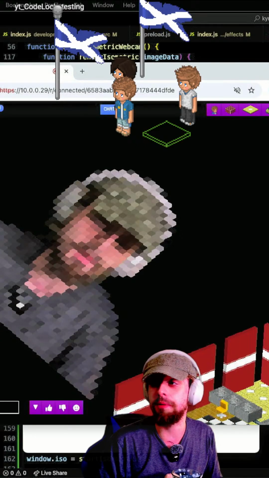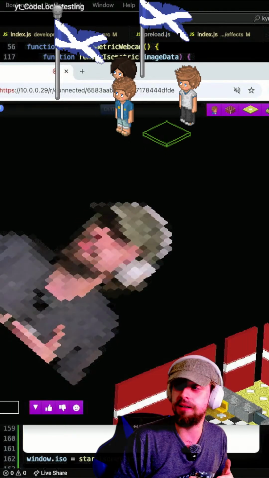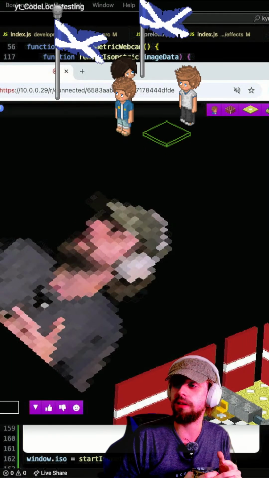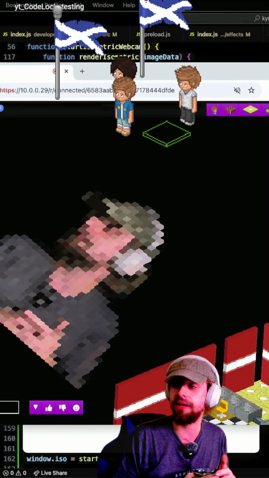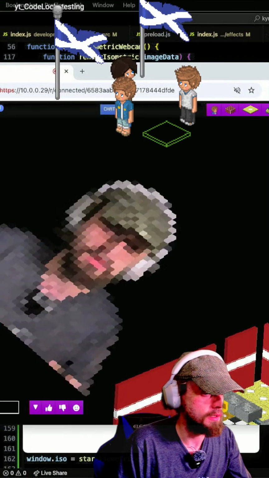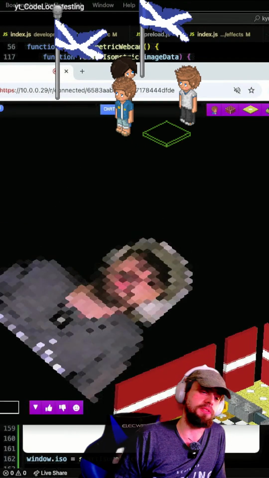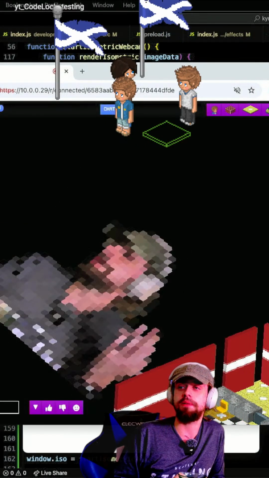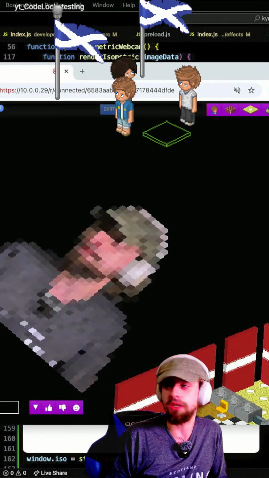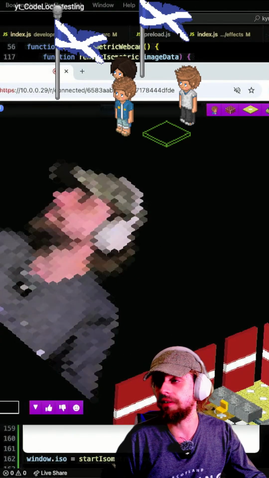Now, when I first implemented this, it obviously ran super slow. Rendering a bunch of tiles in real time is not ideal, especially with the extraction for every single pixel contained in the video frame. So a couple of things that we could do off the bat to speed that up is just reduce the resolution. Already did that. Off-screen buffering, lower frame rate, boring stuff. That's why we're going to move this into WebGL.